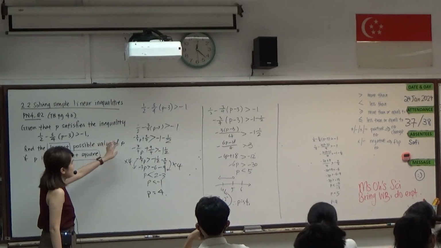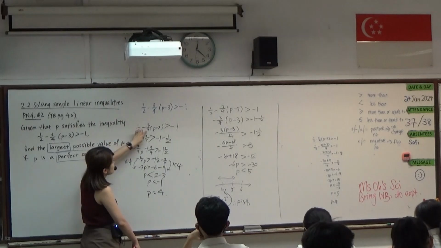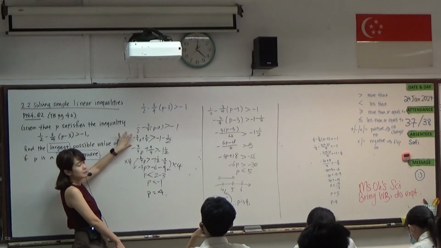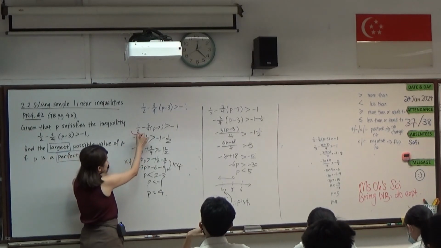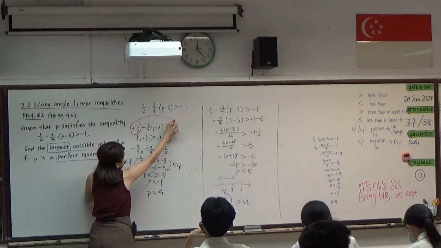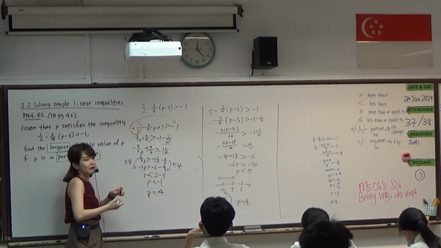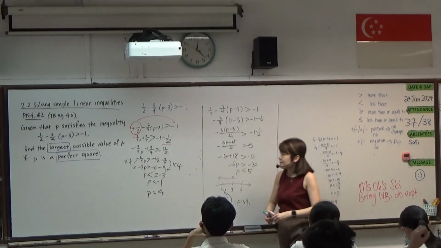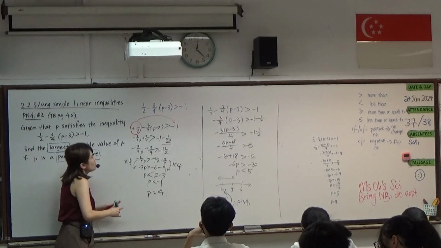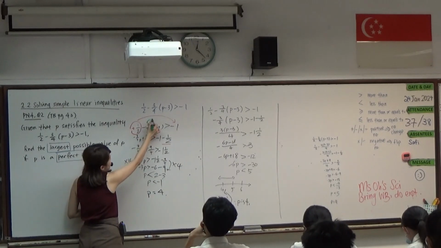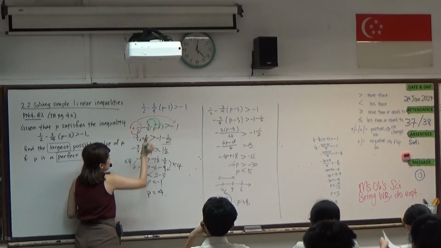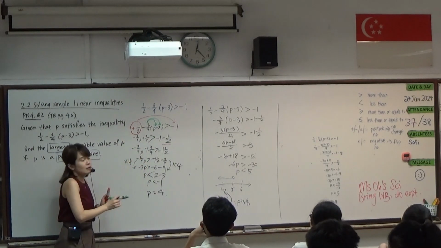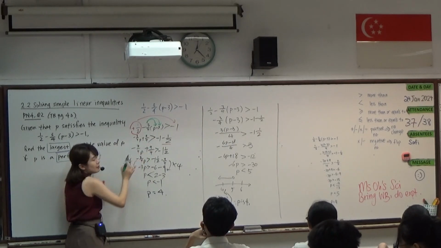Now, what did he exactly do? We have half minus 3/4 times p minus 3 more than -1. He did multiple steps here. He first took this positive half, brought it over to the other side, which explains why we get this negative half here. That's one thing he did from the first step to the second step. Concurrently, he also took this negative 3/4 and multiplied inwards in my expansion, such that you get negative 3/4p plus 9/4. Why is it plus? Because minus and minus becomes a plus.